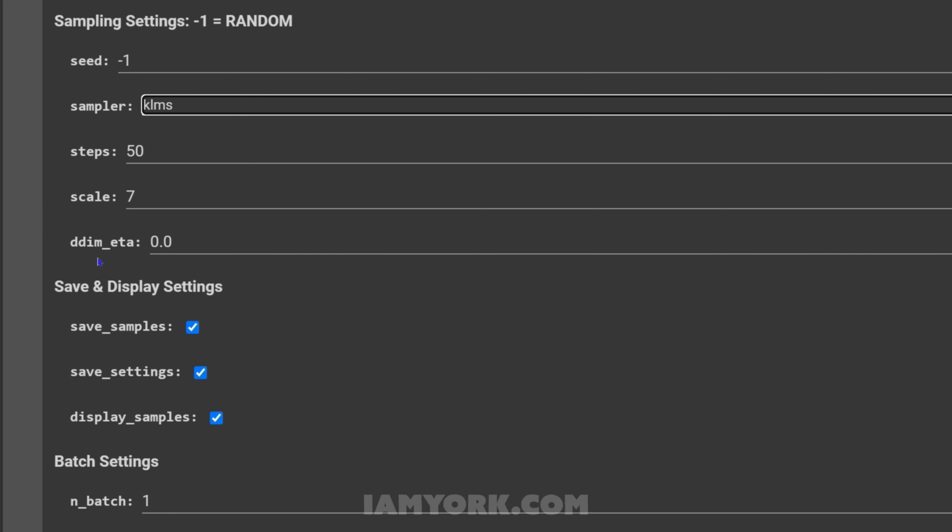Okay. Now, DDIM ETA. See, this is another setting where I feel it's unnecessary for a lot of people, but for the real technical people, it might matter. By keeping it at 0, it's a faster sampling of the steps while retaining good quality. I've played with it, I've adjusted it a bunch of times. I don't notice the difference. It must be so minute, but I say keep it at 0. They claim that's the best way. Stability AI, who invented this code on their DreamStudio, they do it at 0.75, but like I said, I've done a bunch of examples. I can't see any visible differences.